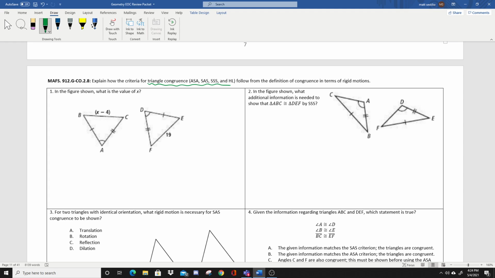So it wants us to solve for x. Well, look at how these two triangles, right? We got side, angle, side. Side, angle, side. What that means is that the triangles are congruent. SAS proves that these triangles are exactly the same. So from this angle, across from it is a 19. This is the same angle, across from it is x minus 4. If SAS proves that the triangles are perfectly the same, that means the side that is x minus 4 has to be the same as 23. Or excuse me, 19. So I got to add 4, and that gives us x is 23.